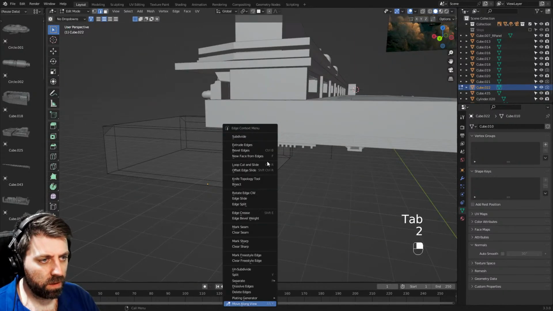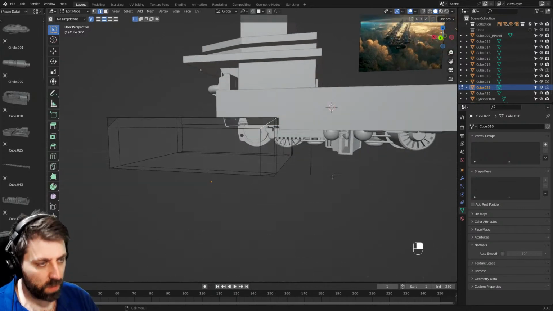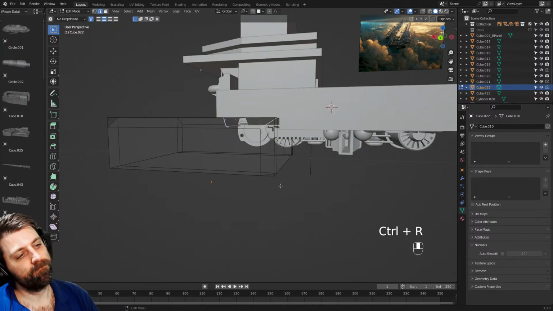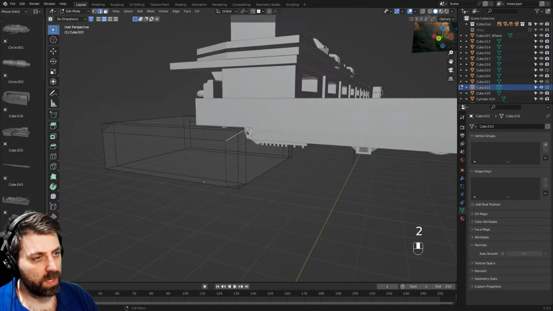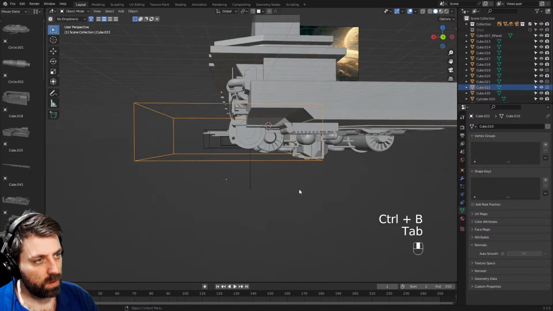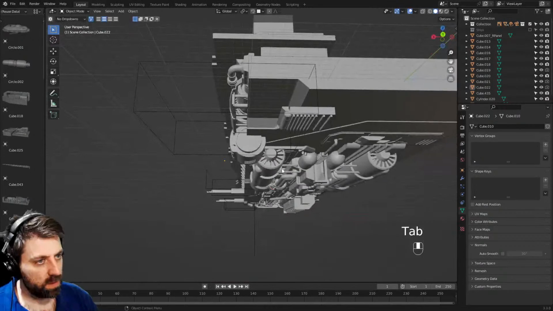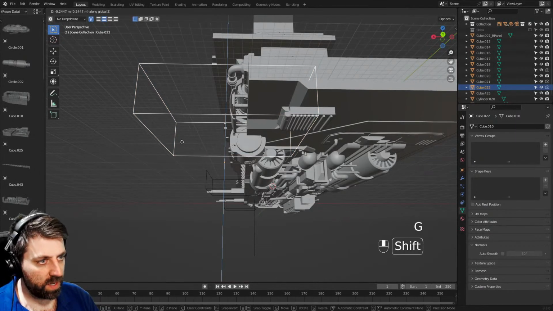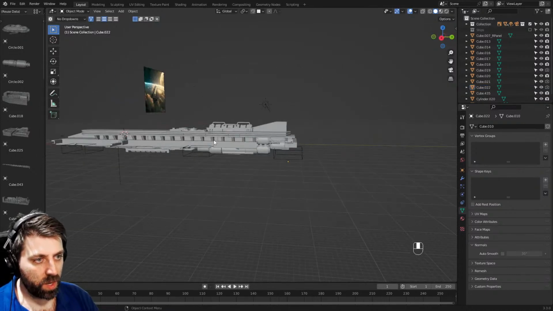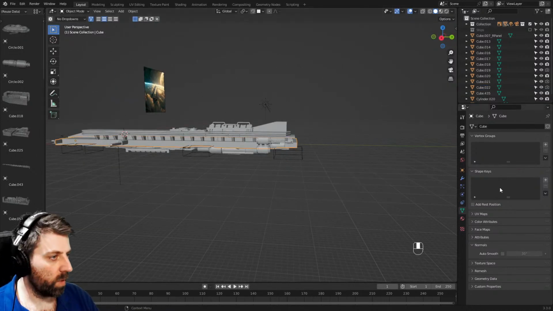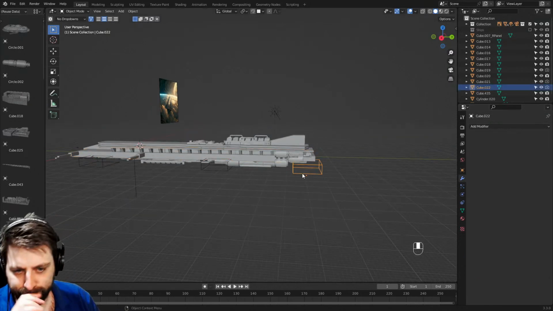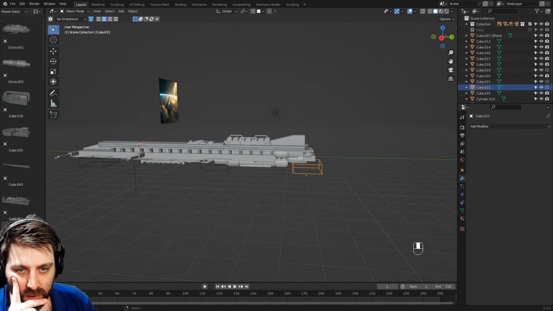I think that. Hey, stop being a jerk. G to the X. Nope. Let's do. Let's go. Yeah, let's do that. Control B to do a bevel. Nice. We might even move this one down. So we have something like this. What I will do now is I'm just going to. Whoa, geez, let's go back.